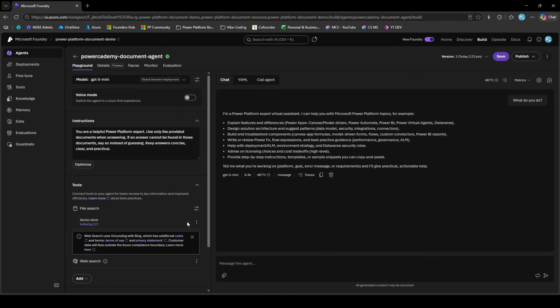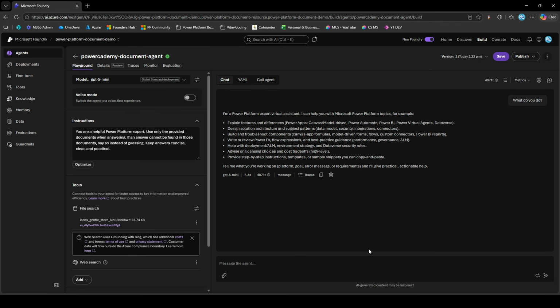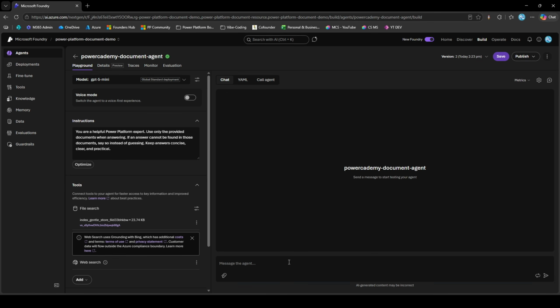And we can see this is indexing now, and you can see it stores that particular index. Now I can also go ahead and edit this and attach more files to this index. But in this case, we're happy with what this is. We're going to start a new chat by clicking this button, and we're going to ask it one of the questions that aligns with something that we have in the document.